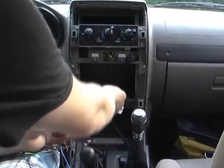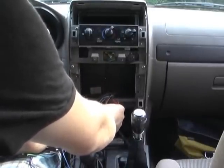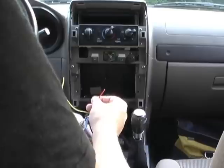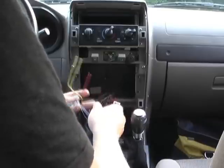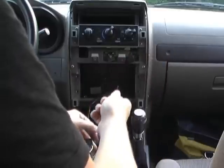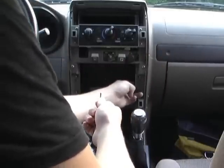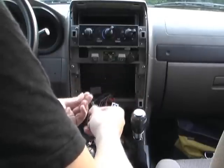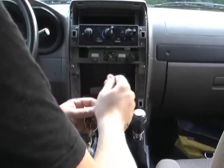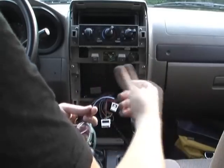this red wire, which is constant power from the battery to here. Then my red one's going to hook up to my cigarette lighter. My black one, I'm going to put a splice on the end of it and screw it into this piece of metal back in here, this frame support. There's already a spot where I had my old one. And then I'll attach a wire that goes from this blue one back to the remote turn on my amplifier.